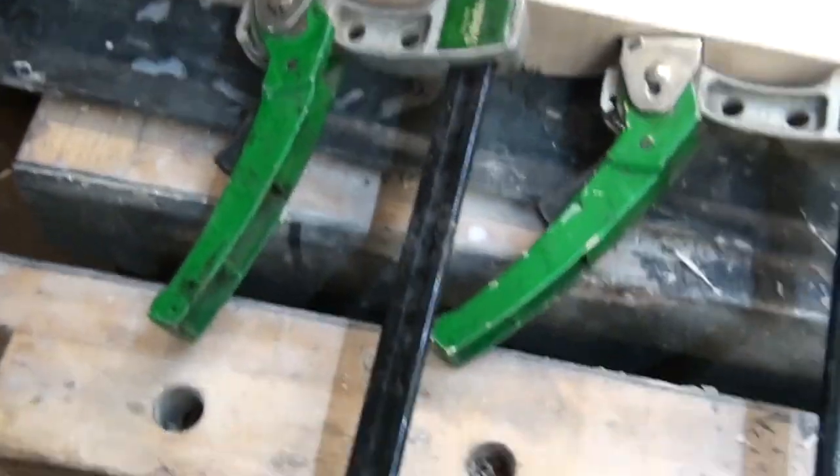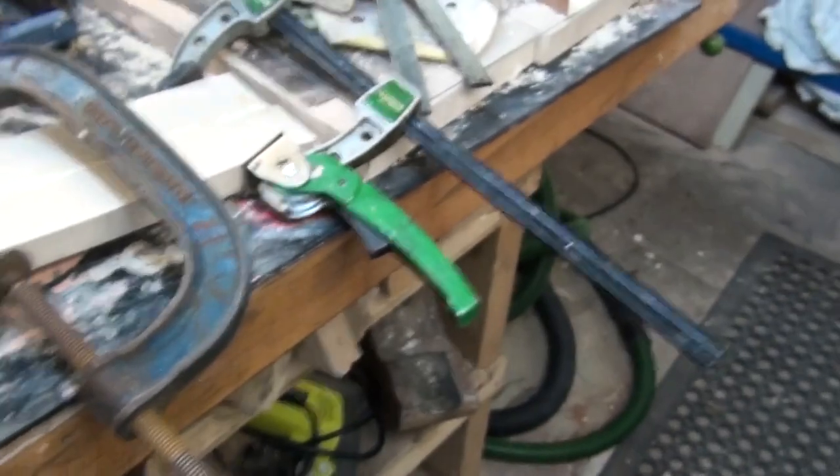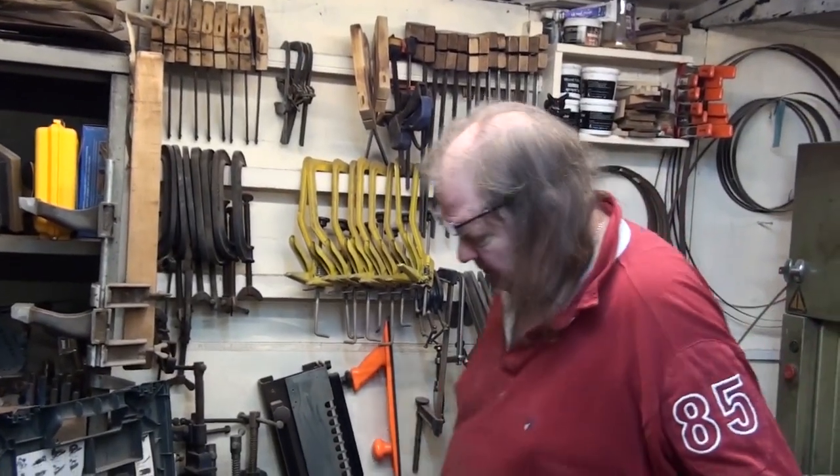Clamps are clamps. Well, a clamp isn't necessarily a clamp. No, they're all different. All the clamps I've got are totally different from each other, which is a nice thing, really. Have you got individual names, Douglas? Is this an Arthur? No, that's a clamp, and that's a clamp. And that's a clamp. Them, I don't use for anything strong.